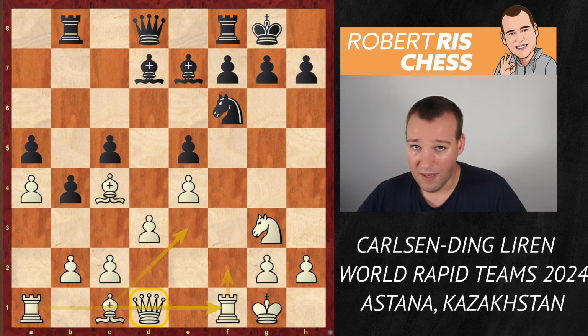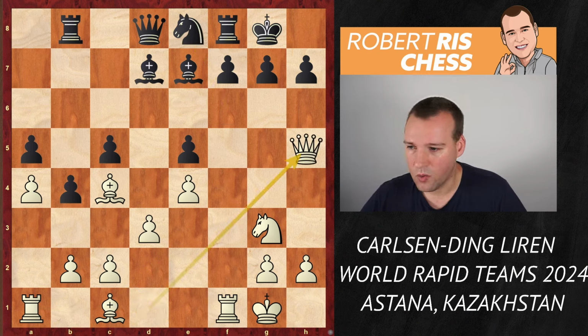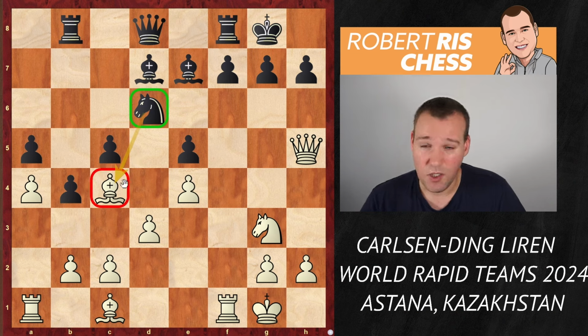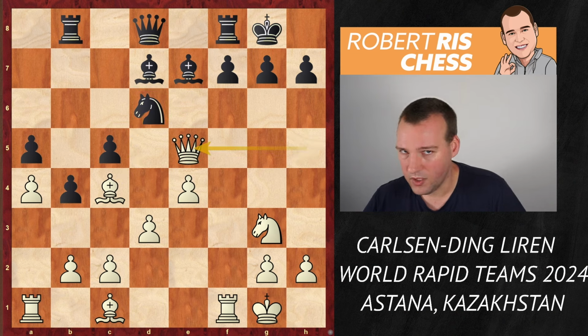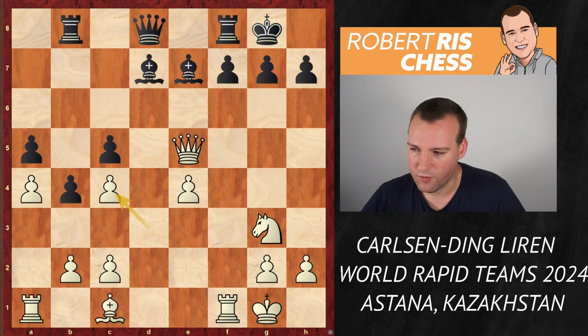Now, Black wants to anticipate the potential pressure on the king side, puts the knight on e8, so that after queen h5, the knight comes to d6, heading to a nice square in the center, attacking the bishop on c4. And now White could have considered taking the pawn, which is not the move Magnus played, but it's actually something Black would really welcome, this exchange of knight for bishop.